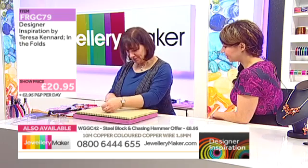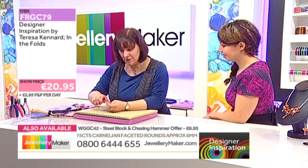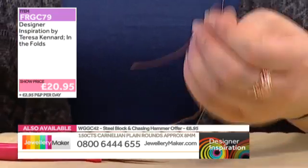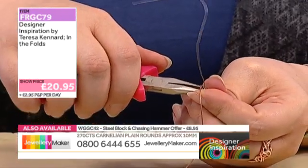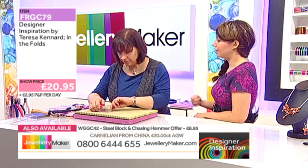It's not quite long enough to pop on here to see, but I suppose the only thing is you might need to find a different way of attaching it. I'm not sure if the 1.5 would go through crimp beads. Having said that, I should check. No, I don't think it will. But I mean, there's other ways, you could just wrap around it, couldn't you? Yeah. Ways and means. Yeah.